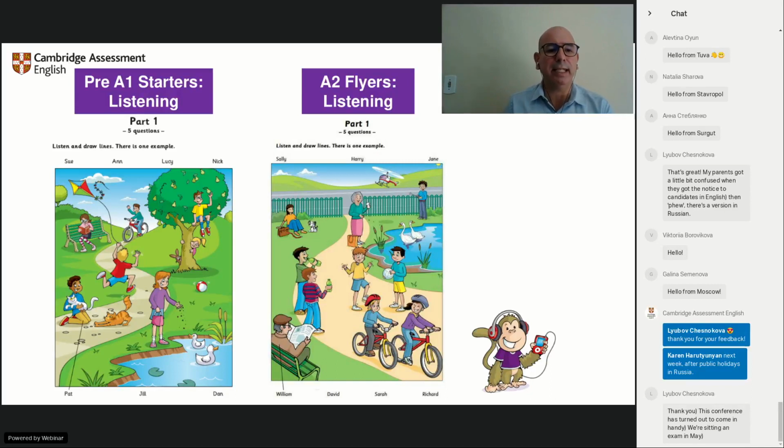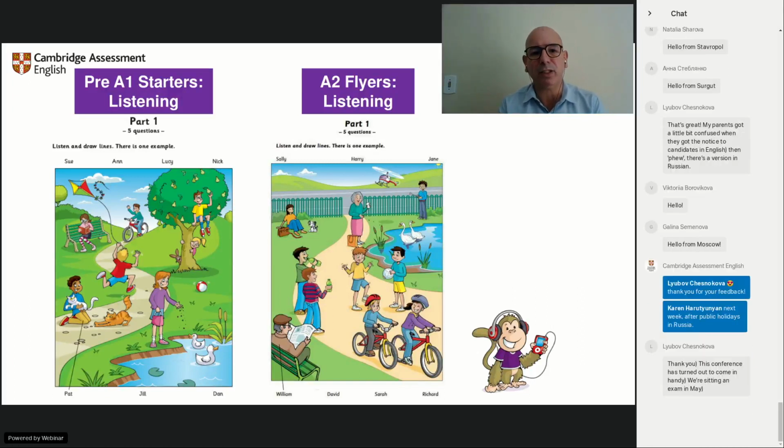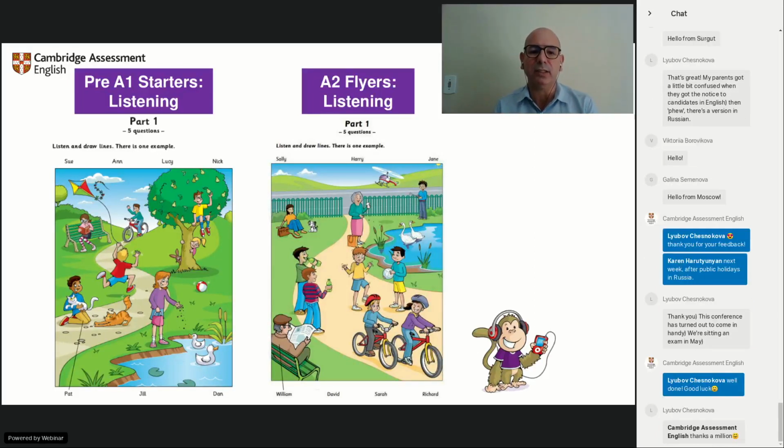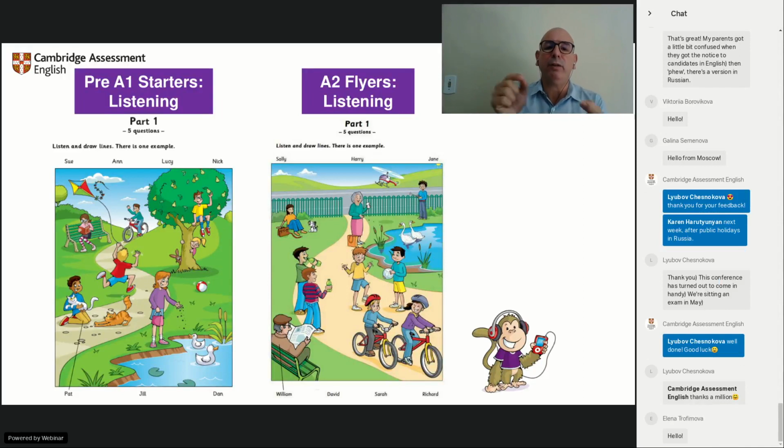But what we notice is the difference in challenge. So, for example, you can see here for part one in starters, learners will be looking at some possible actions, or maybe the focus will be identifying the people in the image because of the colors in their clothes. And then when we go to A2 flyers, the image has language that is more appropriate for this level. We are going to talk about language according to levels in a moment. And we'll also see different actions, different objects, so that the learners can identify the people. And perhaps you will need more information in order to identify who is who in the image according to the task, right? So a similar task, but with a different degree of challenge.